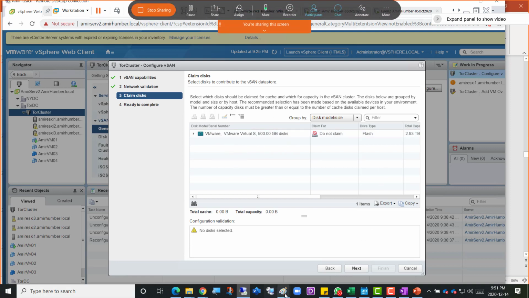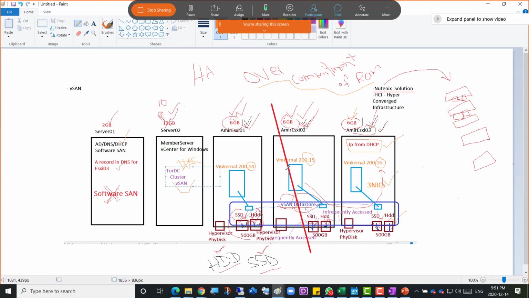So suppose we go to the diagram here. We said there's a minimum of one disk, and we can go for the minimum in our trial environment. Otherwise, it's a group of disks. You can have 5 groups of disks, and each can have a maximum of 7 disks. So if you have a first group with 7 disks inside, and a second group with 7 disks, you can have a maximum of 35 disks.